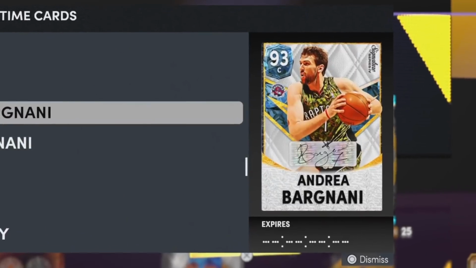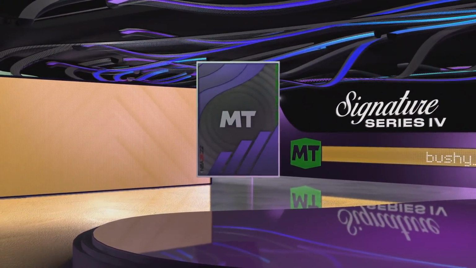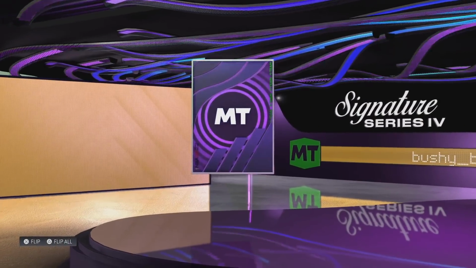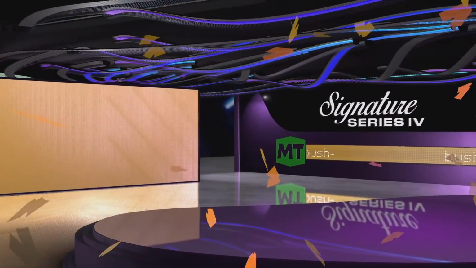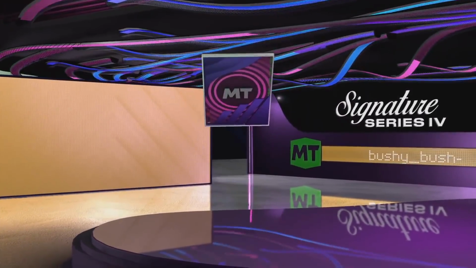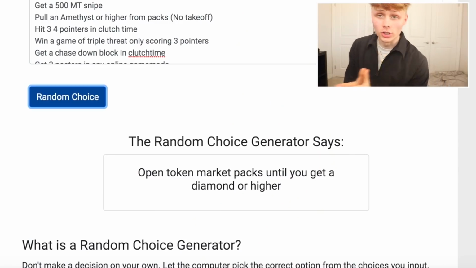So Andre Bargnani or Serge Ibaka. First pack, but you got to remember, these are token market packs, so it's literally one card you want. He's going for his second pack here. It's an Amethyst. And on his fourth and final pack, it comes in clutch. Big diamond. Okay, JoJo Johnson. Okay, Aiden just completed his second challenge, so he's on his last.